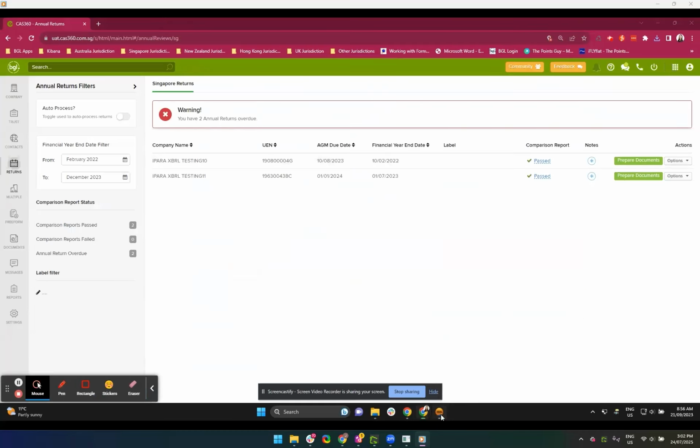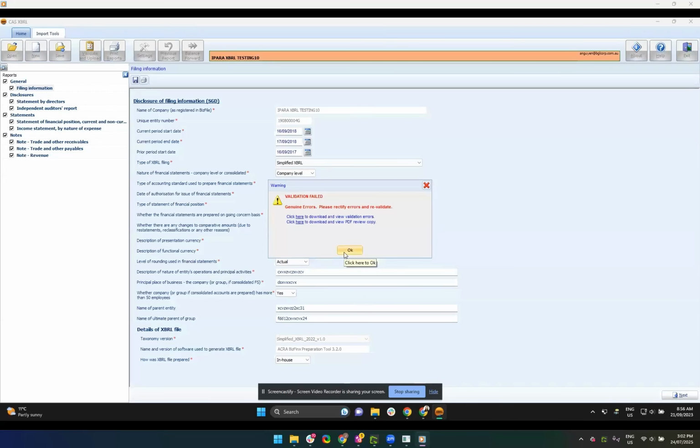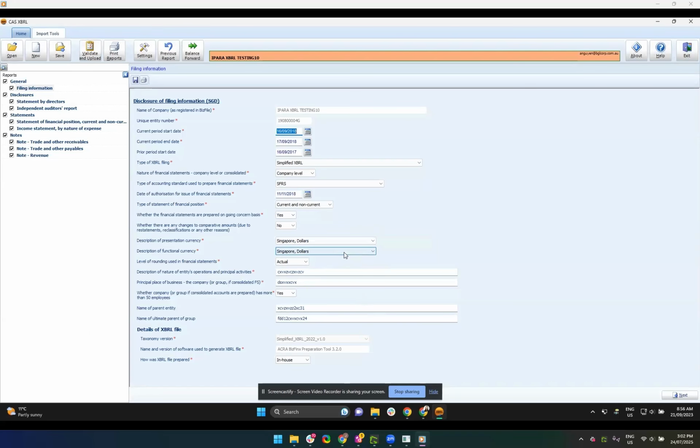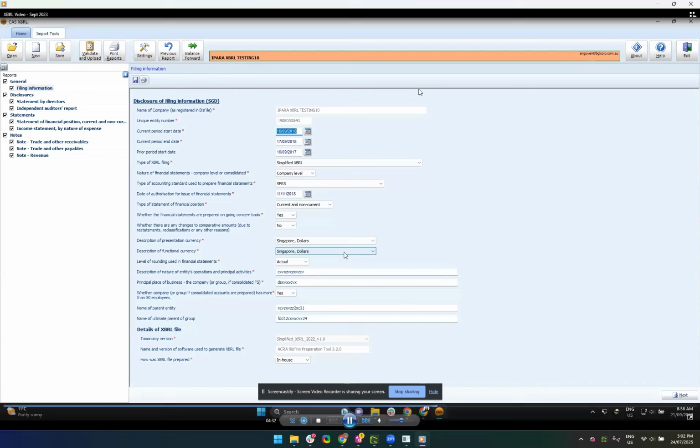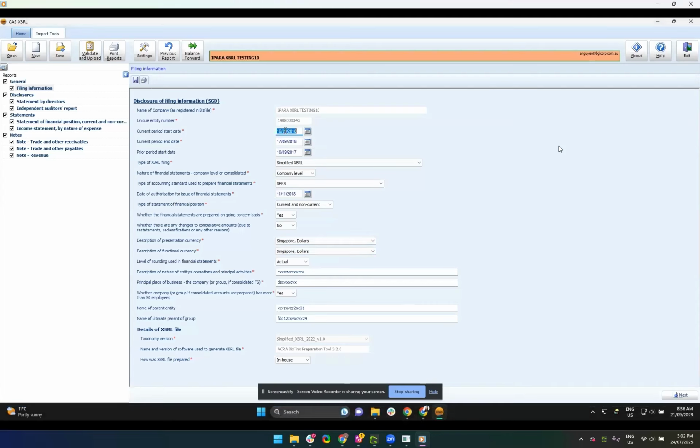What the user is doing now is simply clicking OK, and she's trying to process and update the mistakes. If there's mistakes within this data field, she will just need to update that and run the validation again. Here, just correcting the current start date.